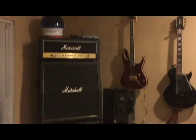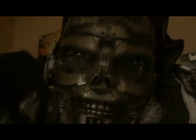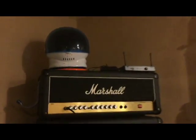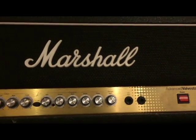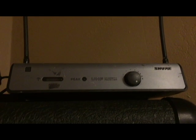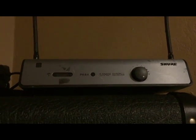So you guys saw I played a show last weekend with a bunch of my friends at a party. I figured I'll show you guys some of the stuff I'm using. I got a pretty cool setup — my Marshall full stack over here and another Marshall with the big beast. The Marshall I have is the AVT-50. It's nothing crazy, like a $300–$400 two-channel Marshall. It's got a lot of gain, good reverb. Simple. A lot of people say those cheap Marshalls don't sound that good, but I beg to differ — you have good guitars, you play good, and they give you what you need.